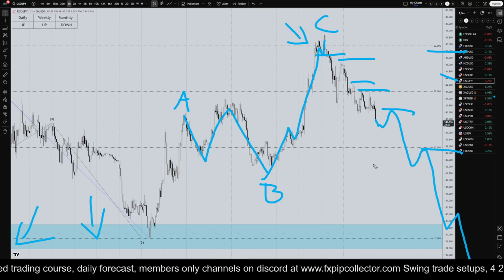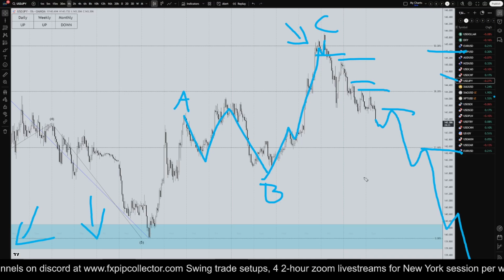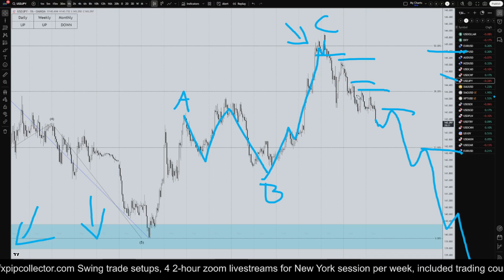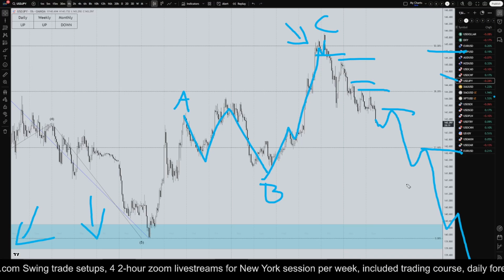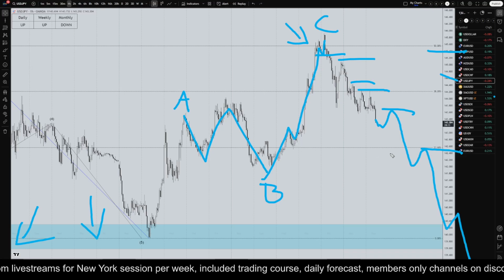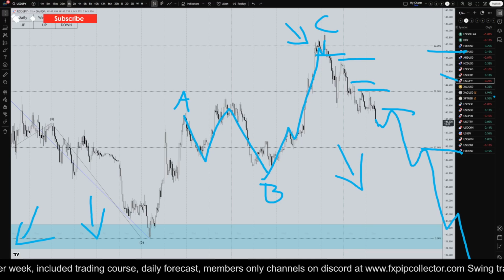Now, tomorrow is interest rate news for the US. So whatever happens over the next day or so should be setting itself up for interest rate news tomorrow. So just be aware that if it does drift down all day today, then tomorrow potentially there could be a nice move up at the news. Maybe it'll just be like a spike reversal, like a bull trap. But as of right now, the US dollar yen definitely is looking very bearish, and I would be looking for shorts at the end of pullbacks.